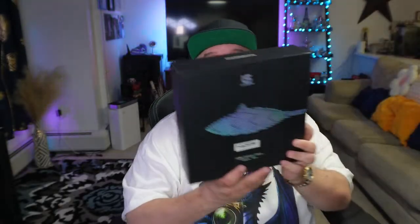Now, we're going to get into this. We're going to show you guys this. I have yet to open the box whatsoever with this one. Now, it can do 8K at 60 hertz, or it can do 4K at 120 hertz. When you get it, it's going to be in a box like this, and it's for a reason, guys.